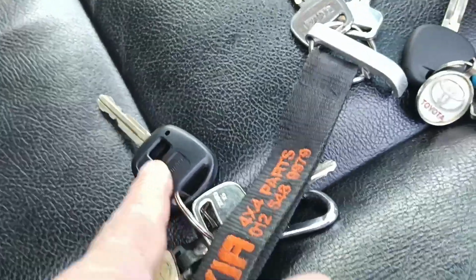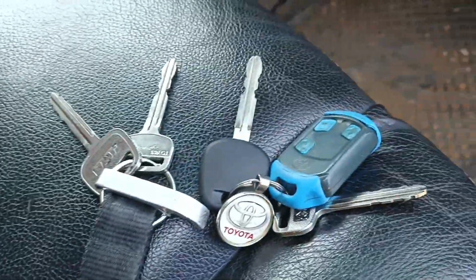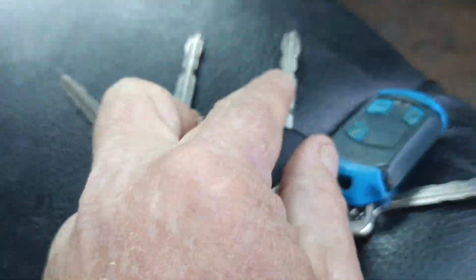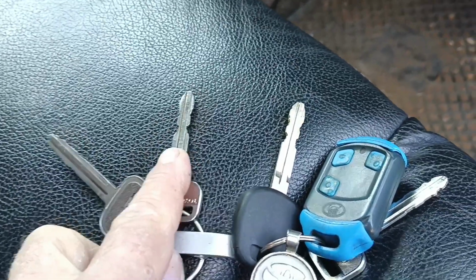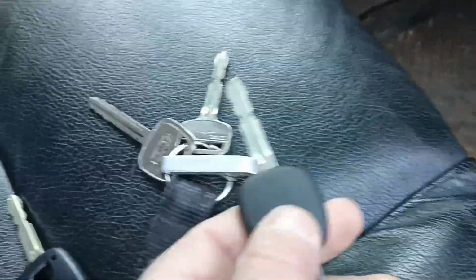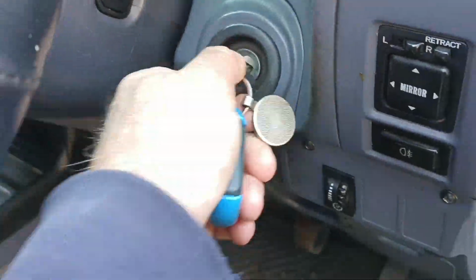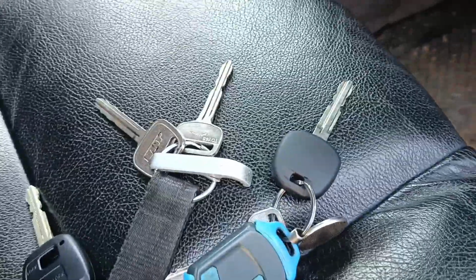Now this one also came, but it's empty. So what you actually want to do is get yourself a factory cut. What they also do is cut this new profile into a blank, just a plain key like that, and that is just to test it. Now I've had this cut, and it doesn't have a transponder chip in, because obviously we don't need it. We're going to find out why soon. It fits in nicely, nice and smooth, and it starts and runs the car. They're going to cut that on a piece of steel, which costs you an extra couple of hundred. And I'm very amped about keys.